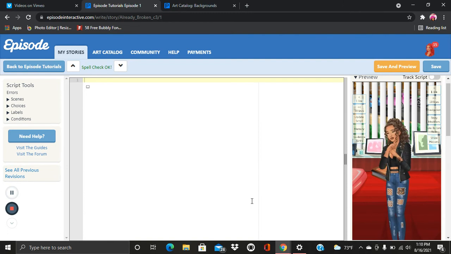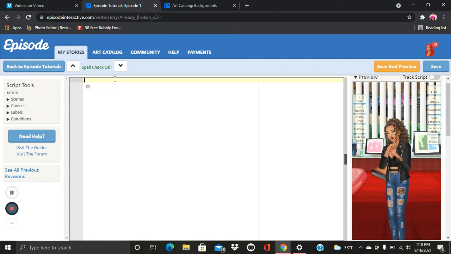Labels can be good for dressing games. Labels can be good for hair changes, all this other stuff, but I'm going to show you how labels can be used in your stories. I can go more in depth about labels and dressing games, hair changes, and all this other stuff if you guys want me to. But right now, I'm talking about labels when it comes to choices. Since everyone asked me to talk more about choices, I can definitely do that for you guys.